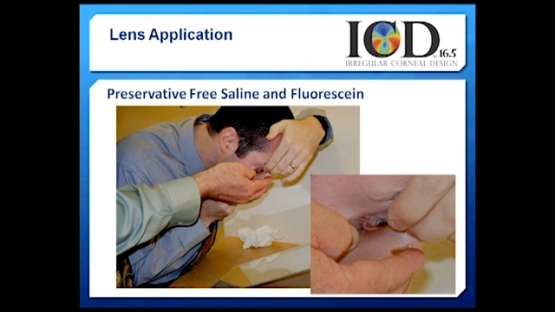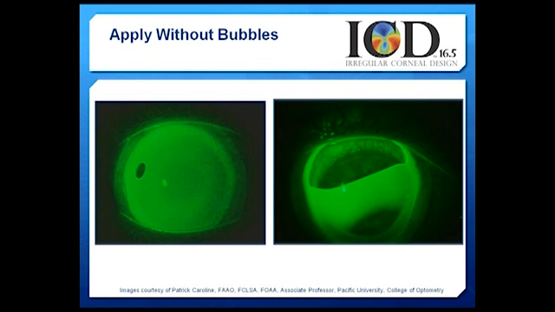If you put any preservatives in behind your scleral lenses, that can create a significant reaction by the corneal surface, usually in the form of a keratitis. So make sure that your patients always insert with preservative-free saline. Now the next step is once the lens goes on eye, make sure that you've inserted the lens without a bubble. If that lens goes on with a bubble, you need to take it off and reapply it without that bubble in behind. It's important that the lens clears the corneal tissue but without any bubbles there.